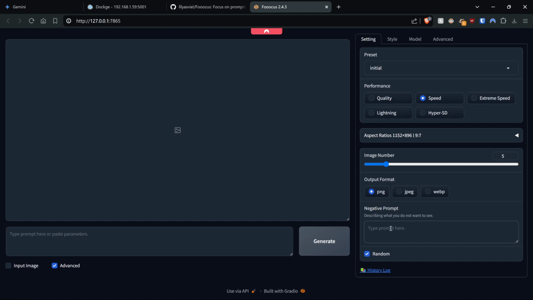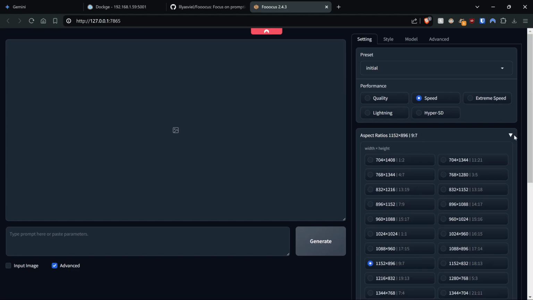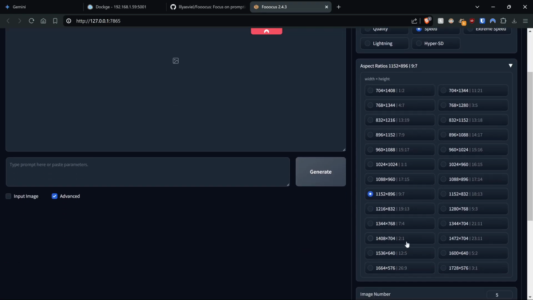Something I always put in the negative prompt is low quality and noise. Again, it'll work perfectly fine without it, but it's better to have something than nothing. You can also choose here the resolution and aspect ratio of the images you're going to be outputting. So you can mess around with what you want in here. And believe it or not, the same text will get slightly different outputs of images based on this setting. So you might want to play around with this too.